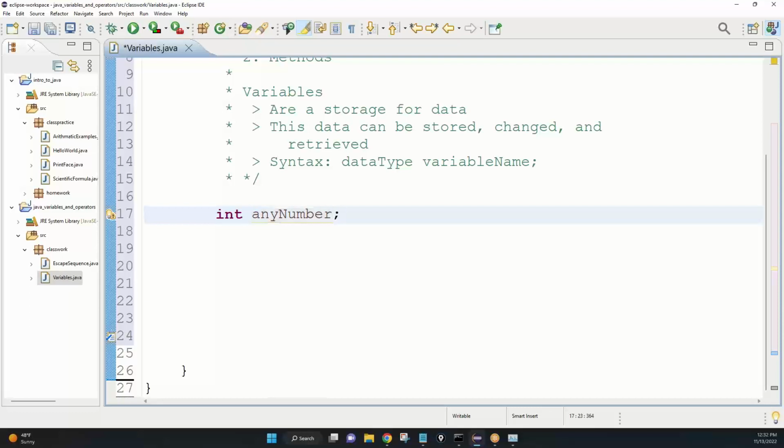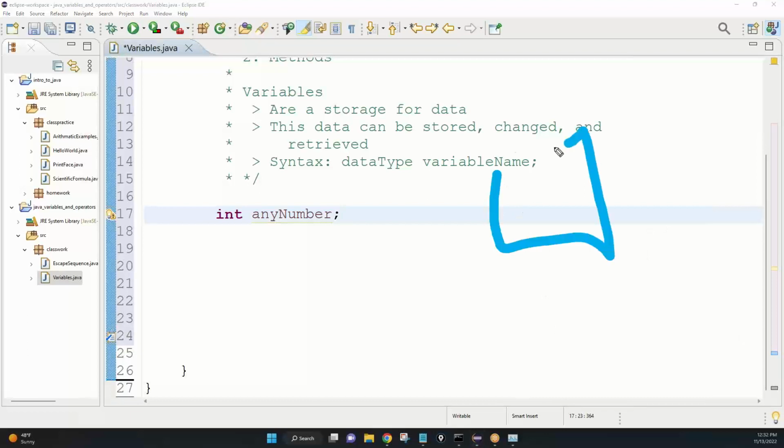I can hit the semicolon to close it. What just happened is a bucket got created, which can only store int, and the name of that bucket is any number.